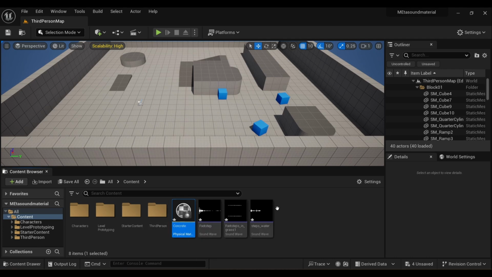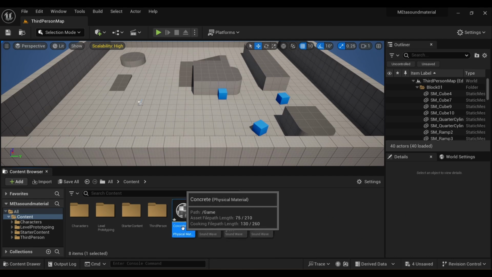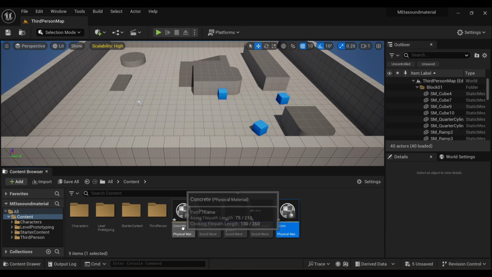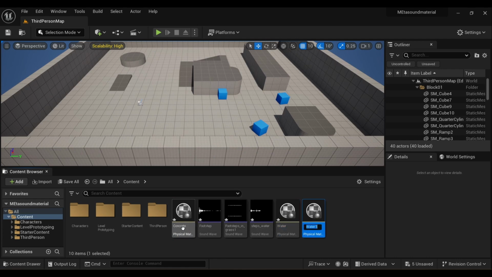And we will duplicate it, so Control D. We'll call this one Water. And we'll duplicate it and we'll call this one Grass. All right.